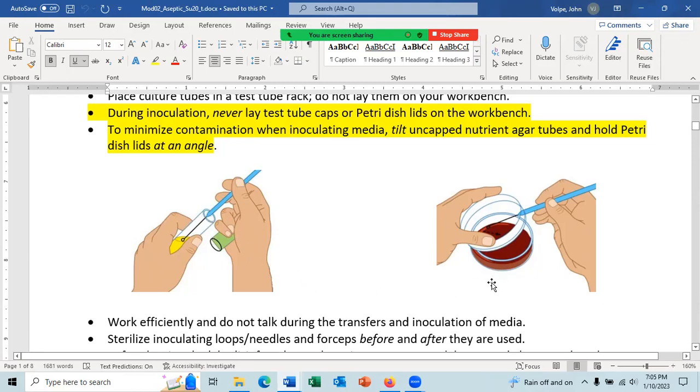And for a plate, what you should do is take off the lid, but not take it off entirely. Have part of the lid cover the plate, and then streak on your plate. And then if something falls down from the air, it'll fall onto the top of the lid and not fall into the dish. It just will reduce your risk of airborne contamination. And then the greatest thing for reducing your risk of airborne contamination is to cap the tube or put the lid on the plate as soon as you're done with the plate. Meaning leave it exposed to the air for as little time as possible.